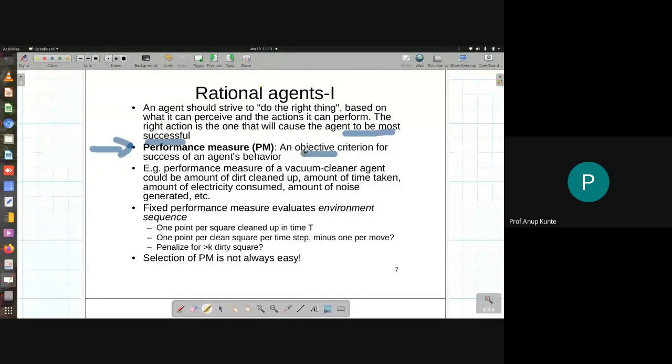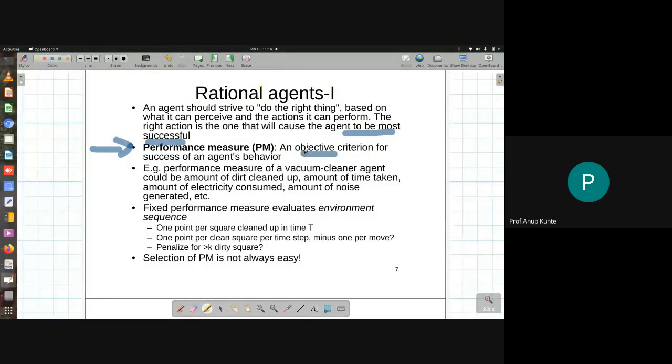Okay, again when we are talking about equipment, it might be making some noise, so another criterion could be the amount of noise that it generates. Since you are talking about the equipment that is running around here and there, and if there are a lot of people moving around, then there could be a criterion where people should not attack this particular machine, or this machine should not attack certain people. Attack means hit certain people. So there could be different ways in which I can organize the performance measure.